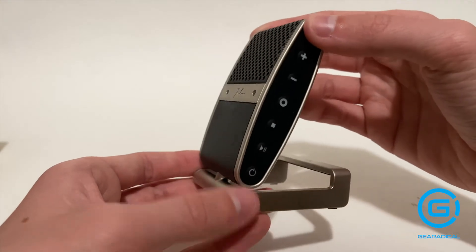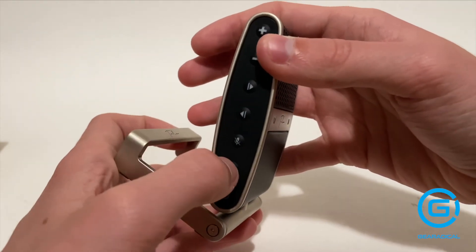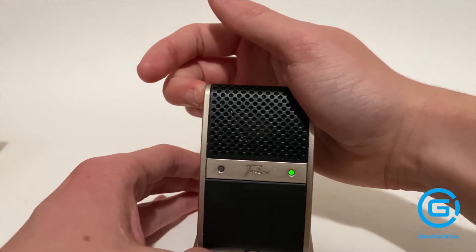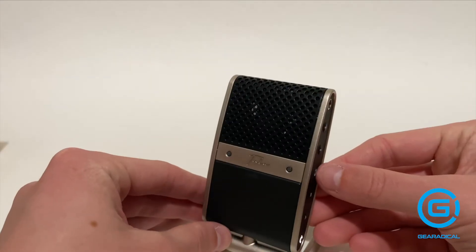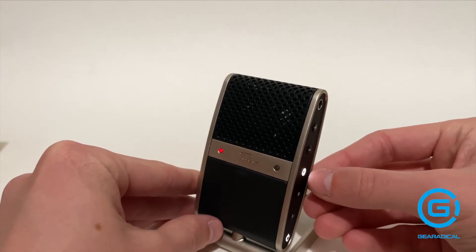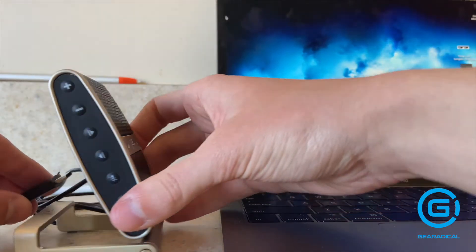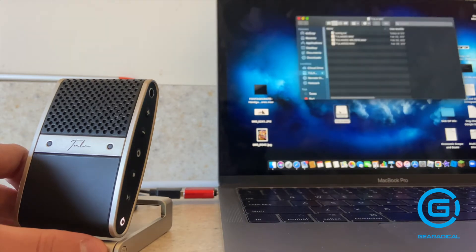I've got the LED lights turned off so you can see these buttons light up easier. The on button is like that, then you can turn on noise cancellation mode by holding it down a little. You can adjust the gain here — the green light lights up as you talk and will disappear after a second. When you see red, you should turn it down so it's not overwhelmingly loud. When you start recording you hit this button and get this red light. You can pause, resume, and then stop. Then you can play it back, though you'll need headphones to hear what you recorded. To get your recordings, plug into your computer and they show up in your finder — basically a bunch of different WAV files for each separate recording.